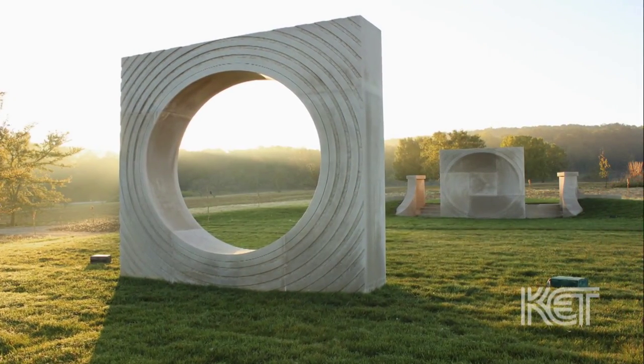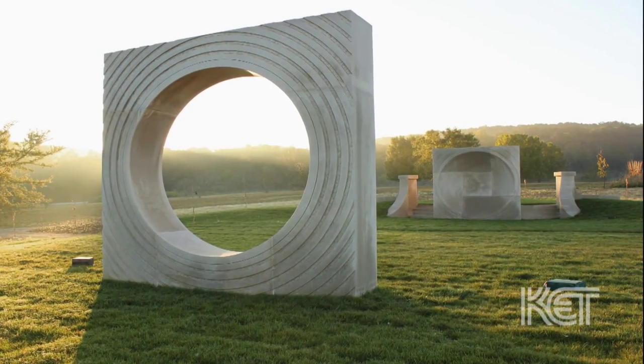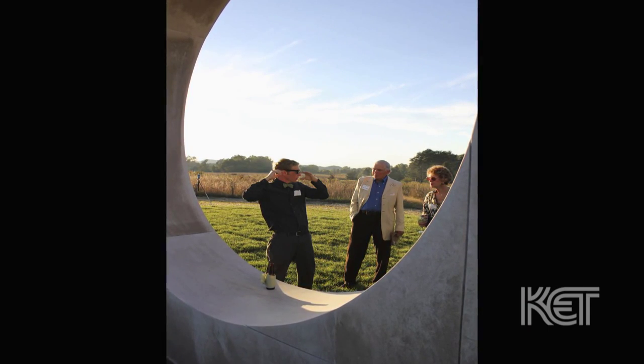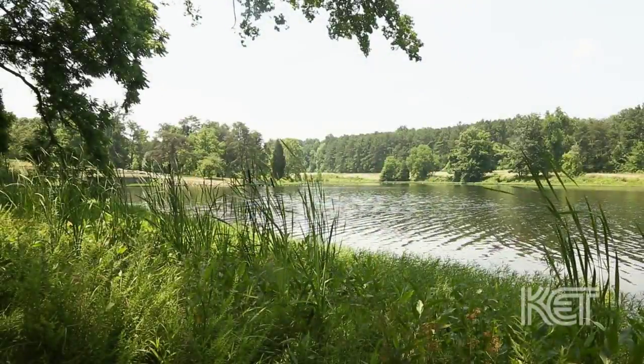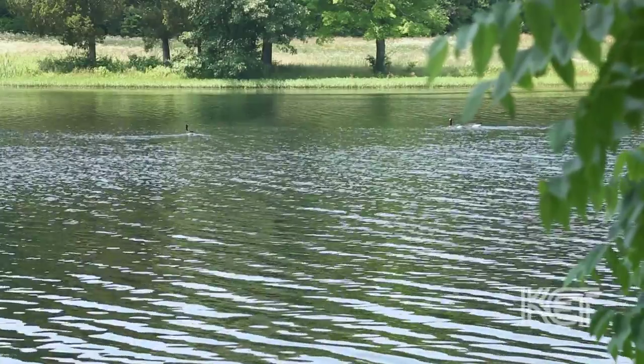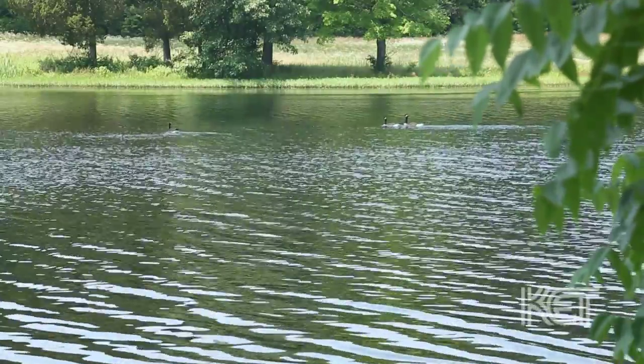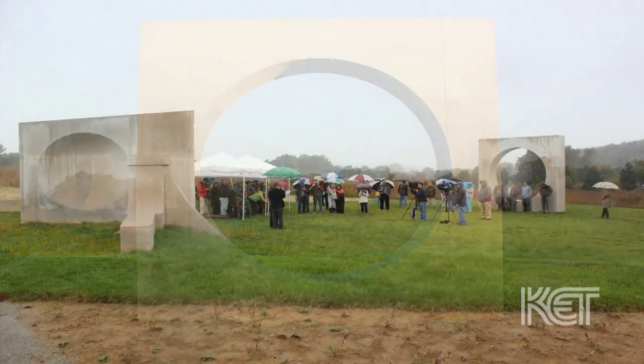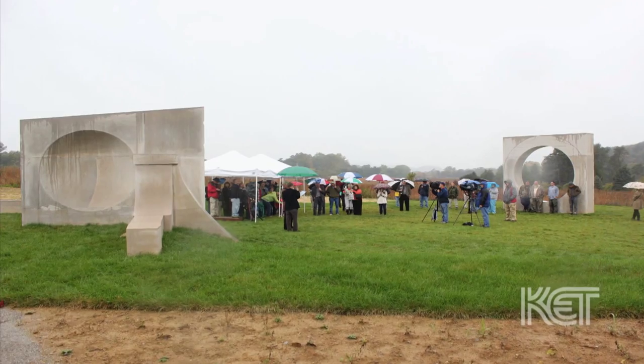Bernheim's motto is connecting people with nature. In the first couple of weeks that we've had it open to the public, it's amazing to see people interact with it. They climb into the lens of the piece, there's lots of photographs being taken, and people are backing up in and out of the sound dome to hear levels and change volumes. So it really is working as an interactive tool for people to enhance their engagement with nature, which is the whole point of what Bernheim is about. And what Barry Bingham really appreciated about Bernheim was that connection with nature, so we think that Matt really did do his homework and he created a piece that really engages people to connect with nature on a deeper level.